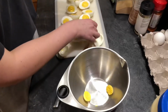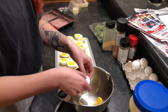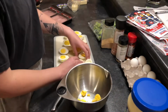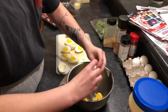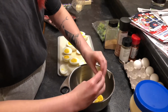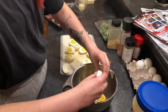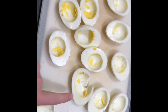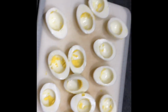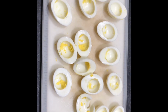It's usually pretty easy if your eggs are done enough. Sometimes they're a little bit difficult. So I just use my finger to scoop them out. They don't always turn out nice. Like this one kind of ripped a little bit, so did that one. But that's okay. They're still edible. It's going to look all the same when it comes out, right?